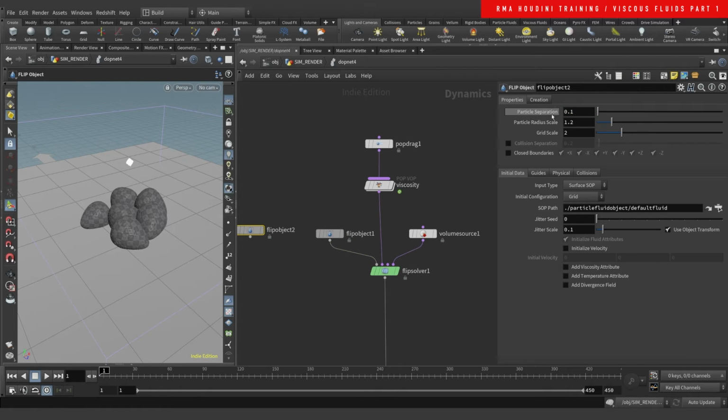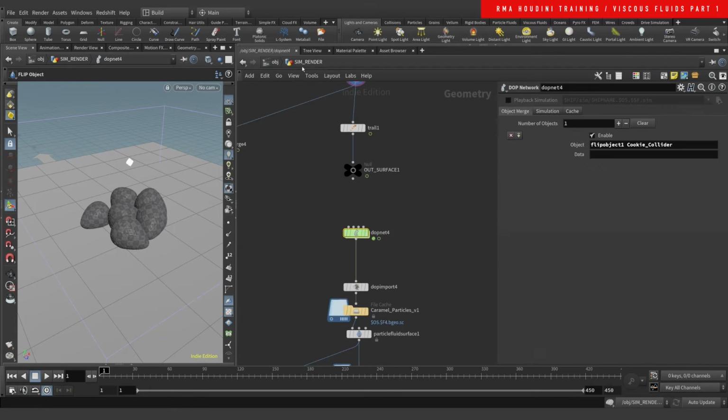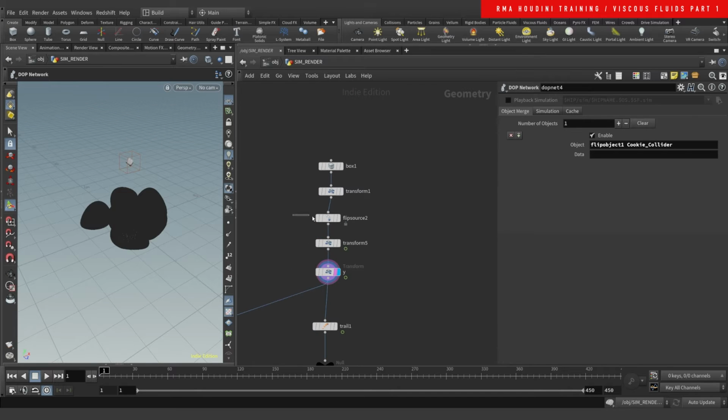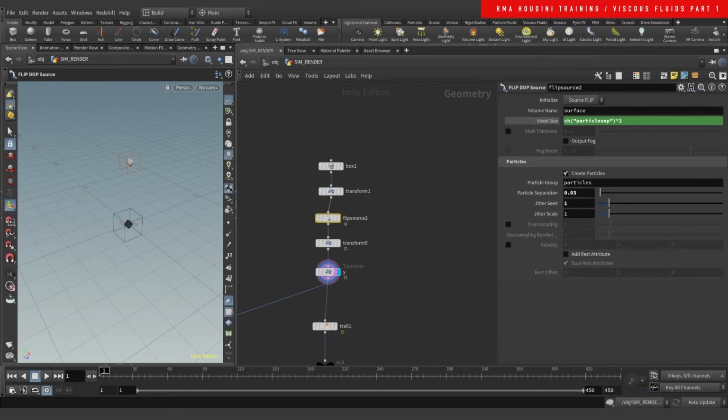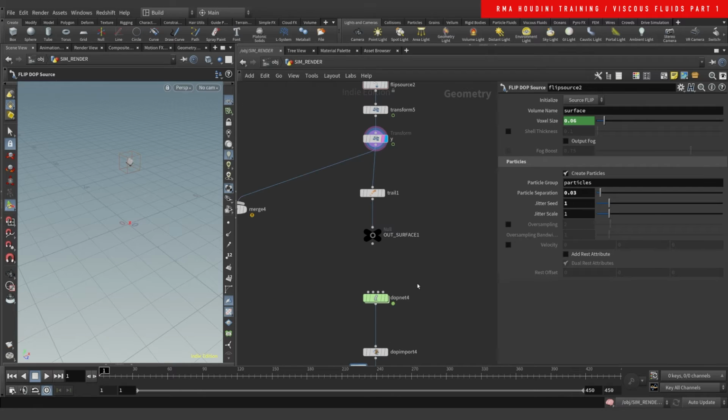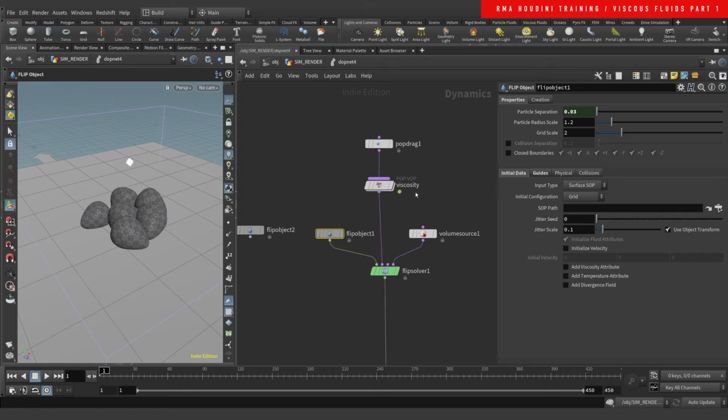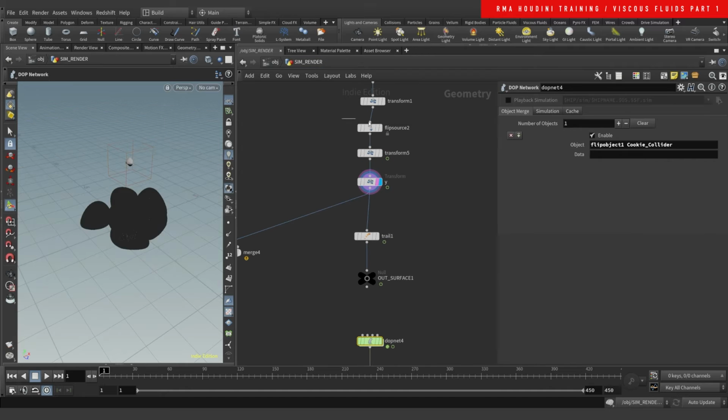And the particle separation, this is what I'm referencing outside. So when I told you guys that the voxel size here, I am referencing the particle separation from inside. Right now, I'll show you. I'm going to set this to 0.1. And we'll come out here.